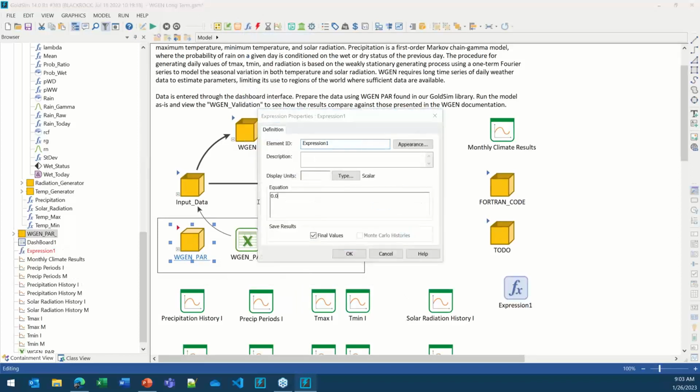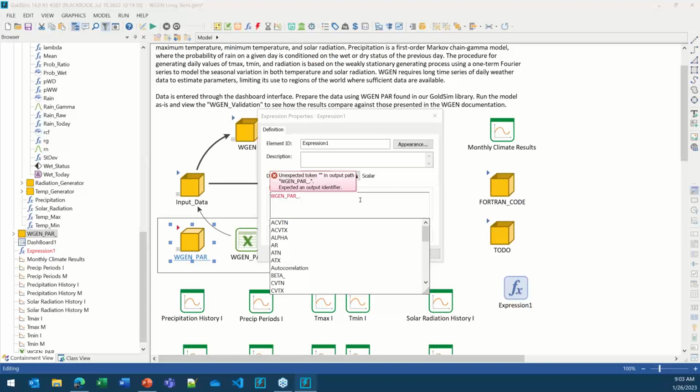So let me do it. I just added a new expression. If I type WGEN, you see it pops up the name of the container. This is only because it's localized and it has these exposed outputs, and then it puts a dot. I think there's a dot already there. No, there's not. Now there's a dot. Here are all of the outputs available that are exposed. You don't get this if they're not exposed. And then I can just use my down arrow key and just walk down through this.